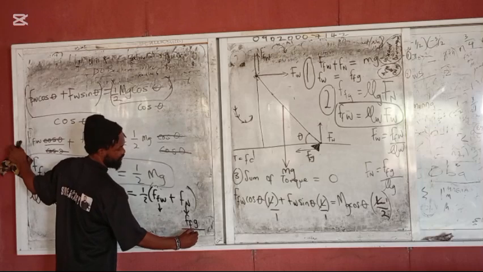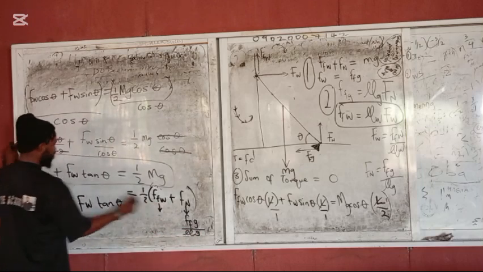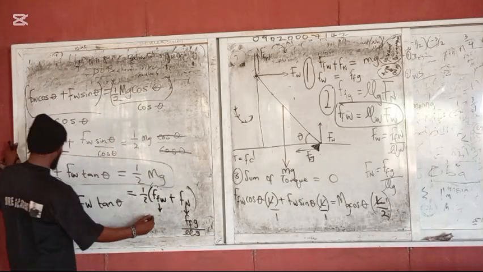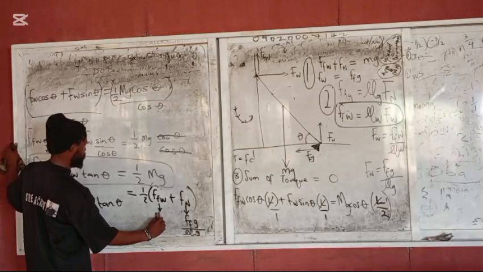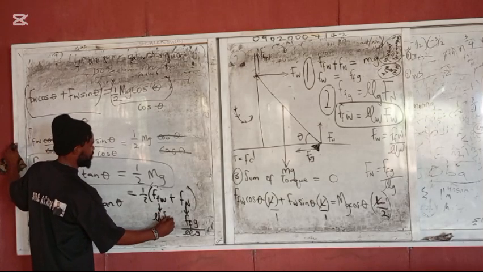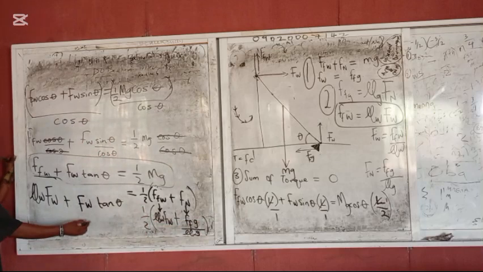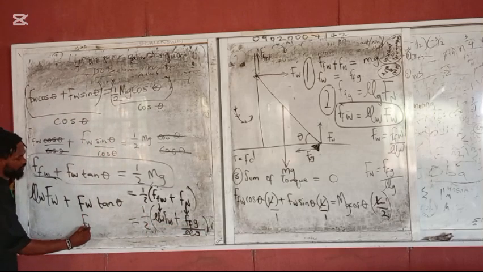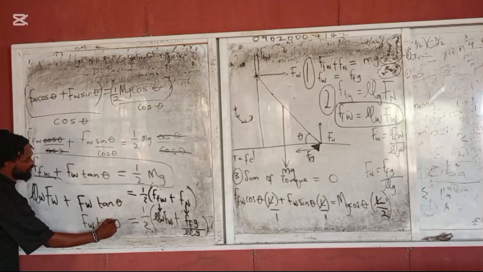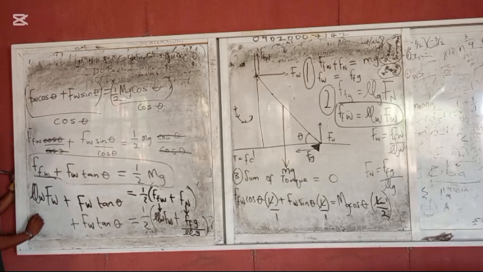coefficient of G. And what about this one? It is settled with this, so I can replace it with this. Now everything multiplied by half. So now equals FW tan theta plus. If you look at this very well, you see that you don't even have to follow this procedure. You can follow any procedure, but just make sure that you are not running around too much. That's what we are avoiding, because we don't have the notes.